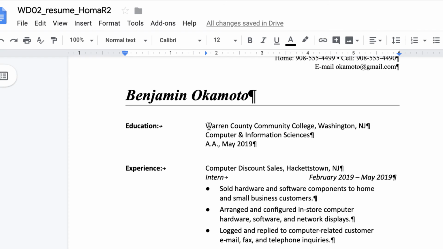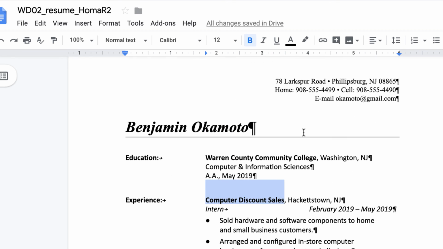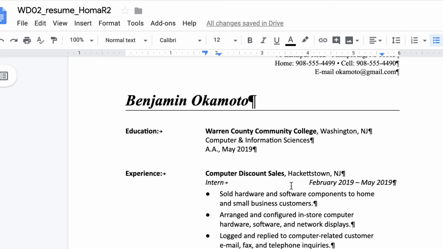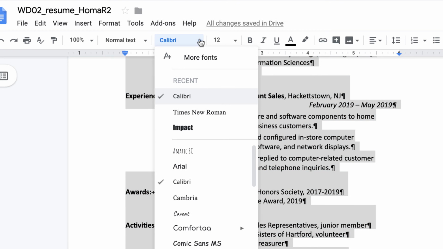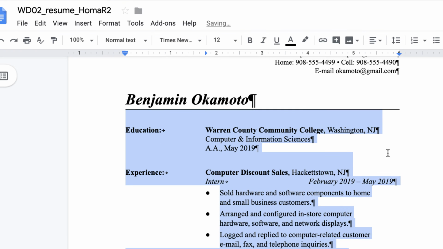That looks fine. And I think in instructions too, I mentioned making some of these headings bold. So, that might make certain things stand out. The idea is that we would have more experience here than just one, but for a short resume, this looks nice and clean. Everything's broken down into little areas. And again, if you wanted to use Calibri, that's fine. If you wanted to highlight this and just go back and put it in the Times, that's fine as well. And that's all you have to do.